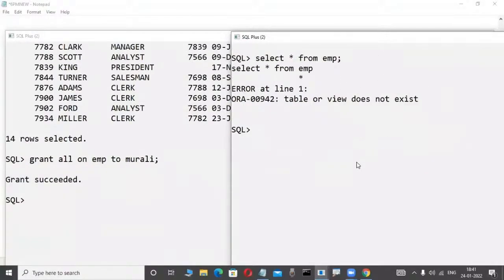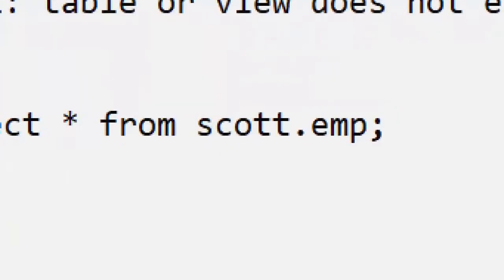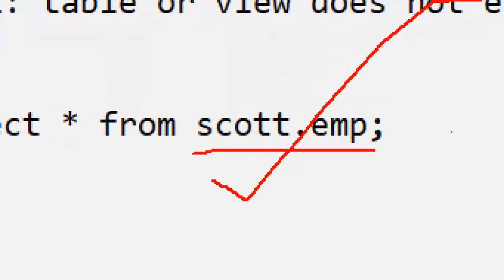Now, suppose you are also good at that rule, then you are successful. Now check it out, observe here. Select star from here, Scott.EMP. Maybe Scott is an employee, meaning user. Don't worry, users and all these things you will become familiar with later. Scott.EMP. Now is it working or not?